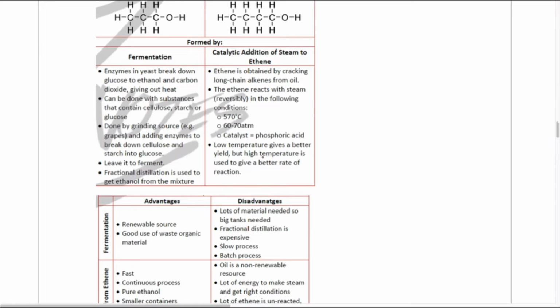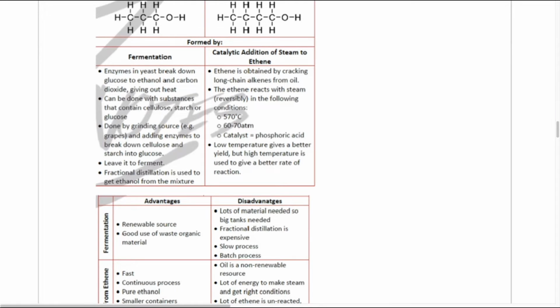If you use high temperature, then the yield is very low. That means the percentage of product is very low, but you get it quickly. So that's why you need to find the best temperature where you get it quickly, but the amount of product is acceptable. So after trials, they set this as the best condition to get the most product in a short time.